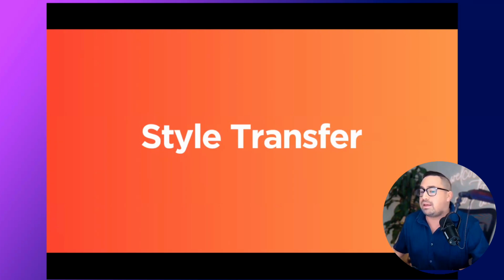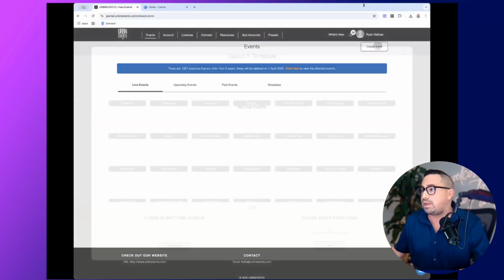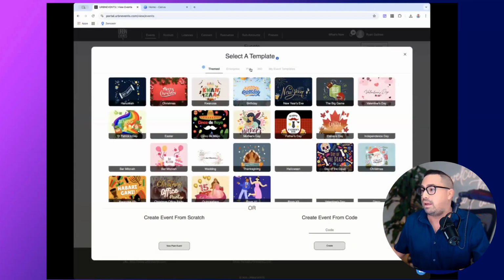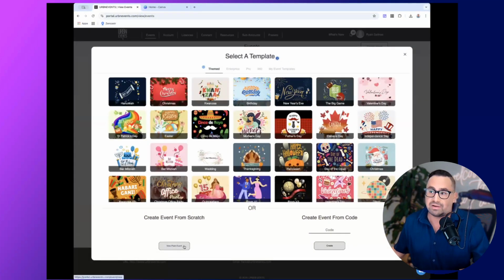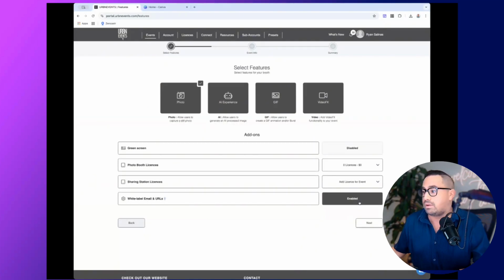So let me go ahead and go into my system here, and I'm going to share my screen. Fantastic. So what we're going to do is create an event. I'm going to start off with a plain event, starting from the very, very scratch. Disable this.